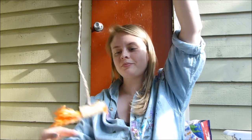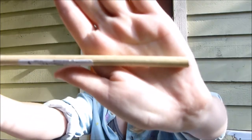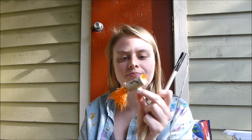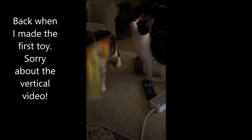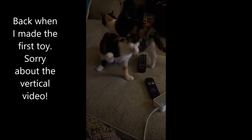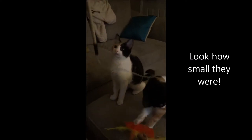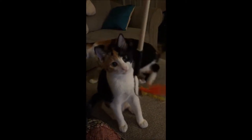I also like to make them little fascinator toys. It's just hemp cord because it's natural, and then a stick. The stick is Hattie's favorite toy, and if you see it close up, there are little cat bites all over that stick. But Millie has eaten it and destroyed it. I'm testing out a new toy that I made for the cats — it's a wine cork with feathers on the end. Hattie over here is a super rude cat. She's way more interested in a stick than the feather toy itself.